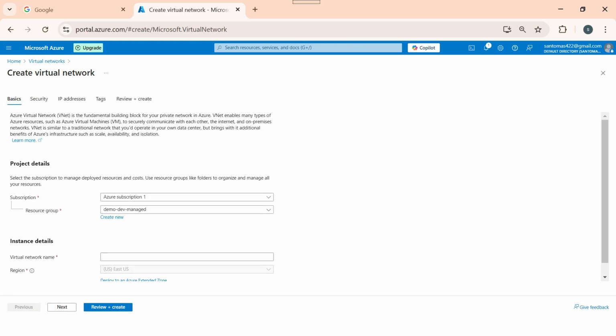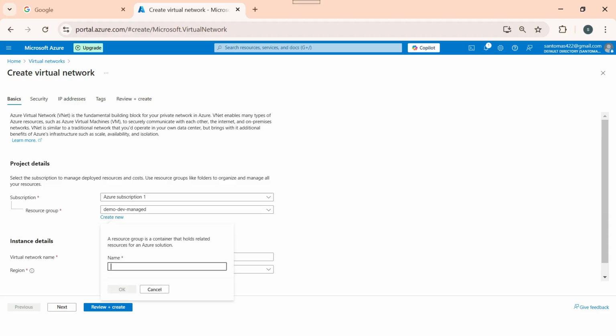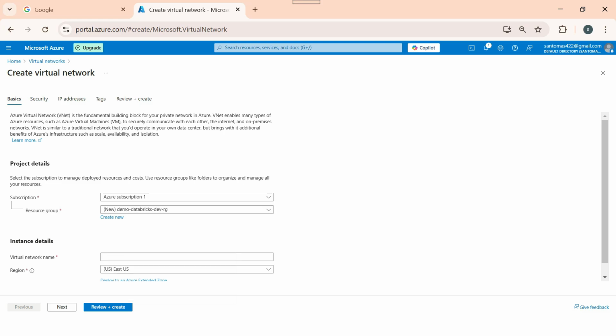Click on create virtual network. Let me create a new resource group, demo databricks dev resource group. This is the resource group name that I'm going to give.